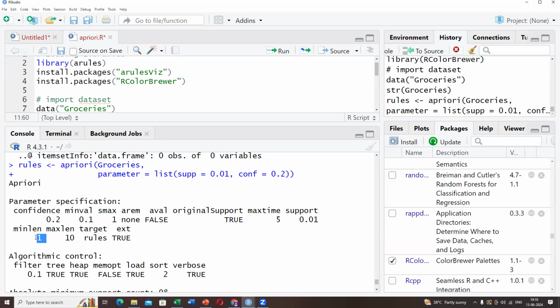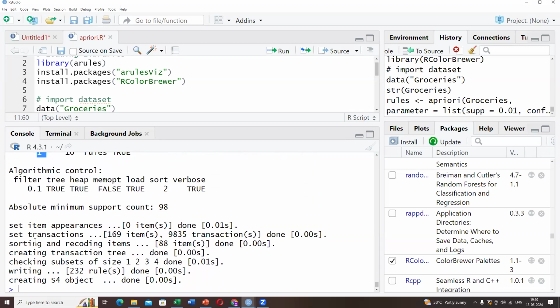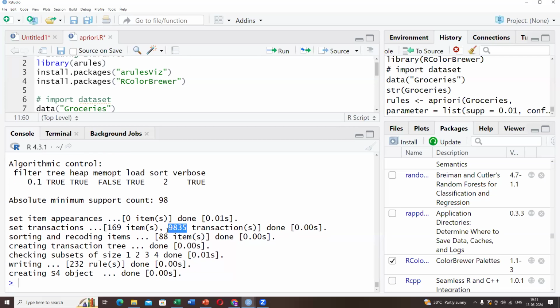If there is no product, we cannot make a rule. The absolute minimum support count reached is 98, and sorting and recording is done. There are 169 items totally, meaning 169 products in the groceries data set, and there are 9,835 transactions, so a total of 9,835 rows. So these are the details about the data set.